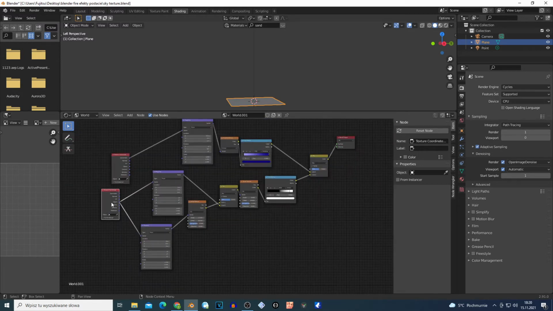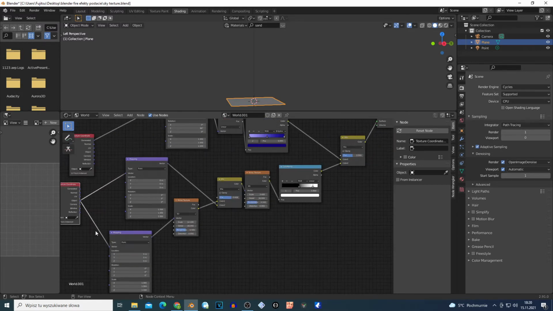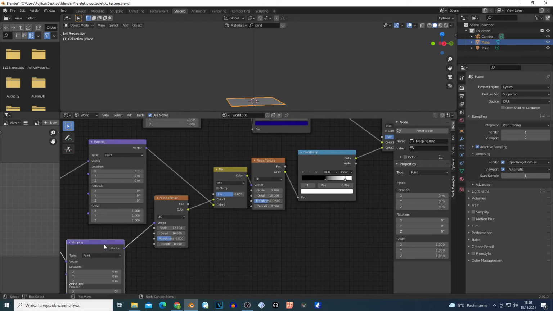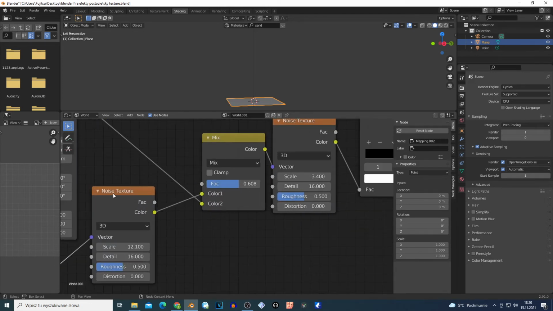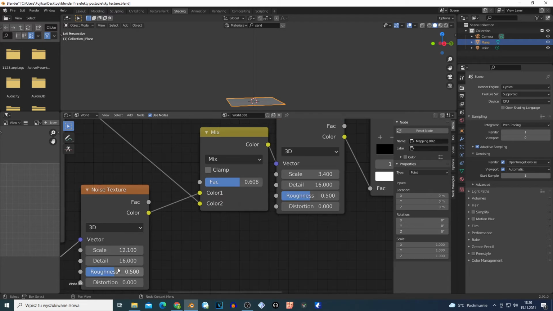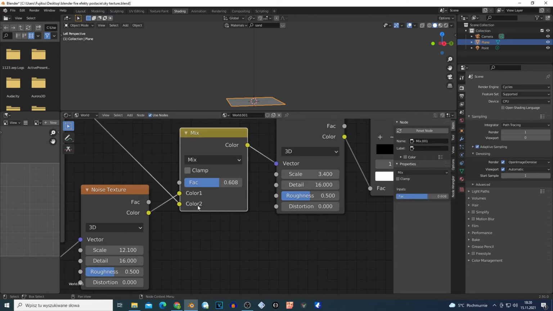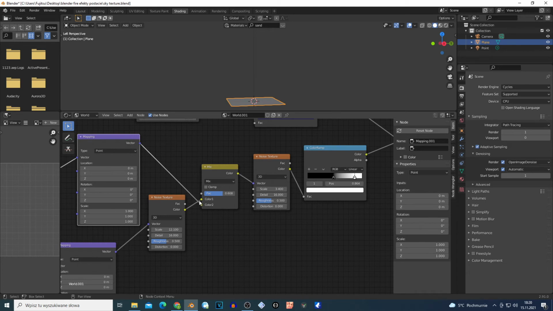So texture coordinate once again from object goes to the mapping, and this goes to the noise texture. Bring a little bit of scale, something like 12, detail crank up a little bit, and this goes to the mix RGB color to the first color, that we connected in this mapping on the second color.